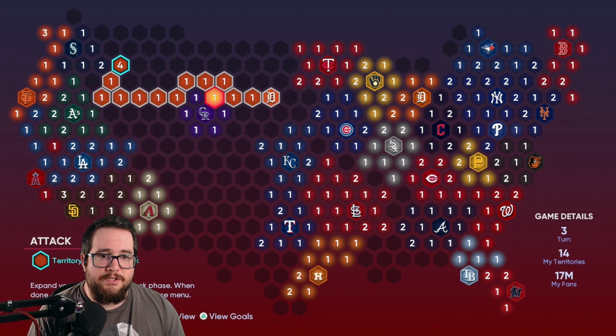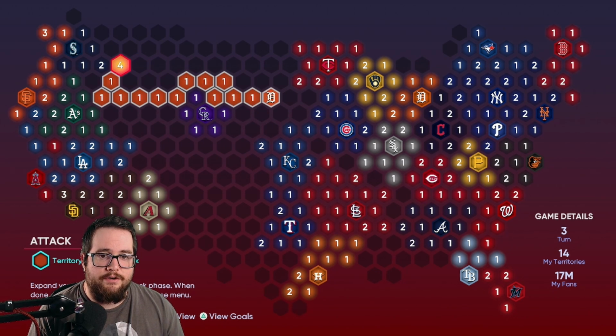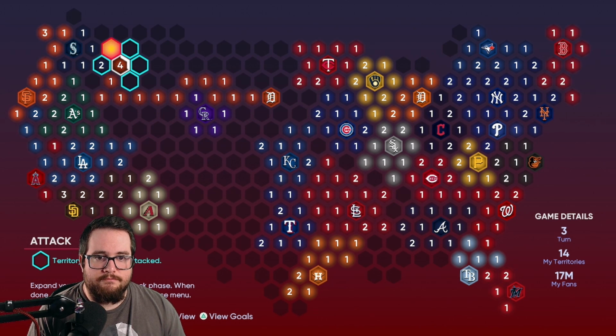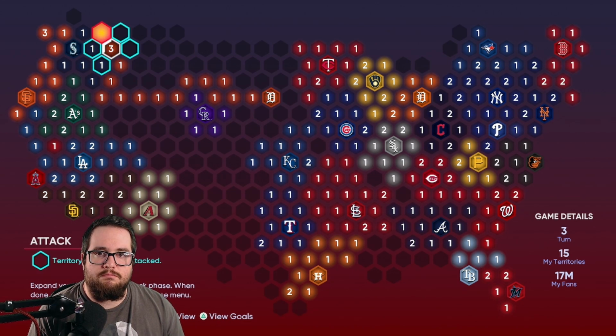Your hexagons always have to be touching in order to reinforce. If they were to cut this off, I wouldn't be able to reinforce here. So we always have to have at least 1 touching. And if we beat the Rockies, we wouldn't have to worry about this. So we're just going to keep moving up.